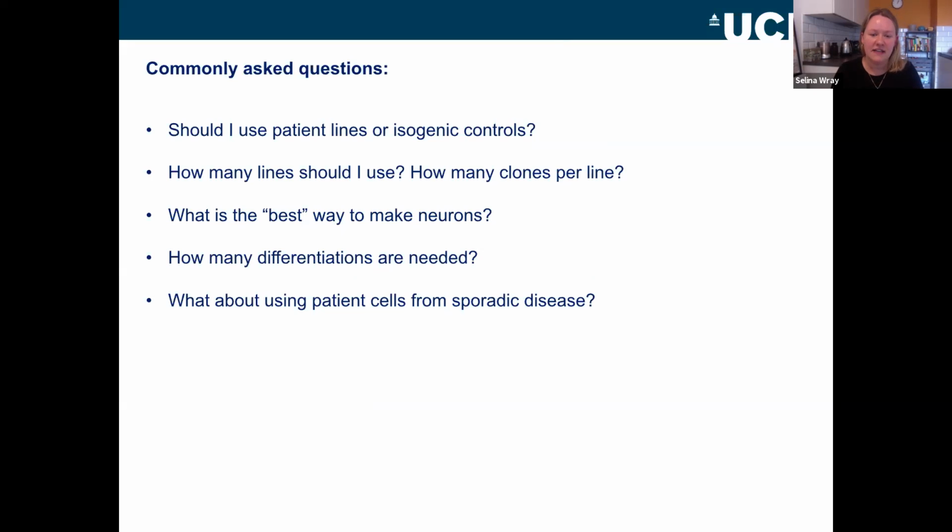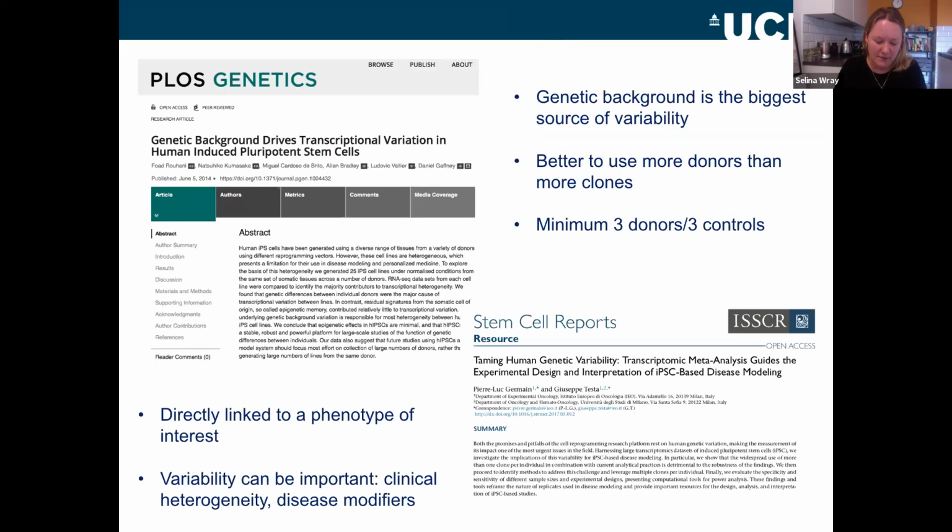And finally, and this is something that maybe we can discuss at the end, the majority of work at the moment is really focused on monogenic forms of disease. Can we apply these same modeling principles to understand the more common sporadic versions of the diseases that we are interested in? Our work is on Alzheimer's disease, and I'll intersperse my thoughts with some of our data to show you how we've approached disease modeling in our lab.